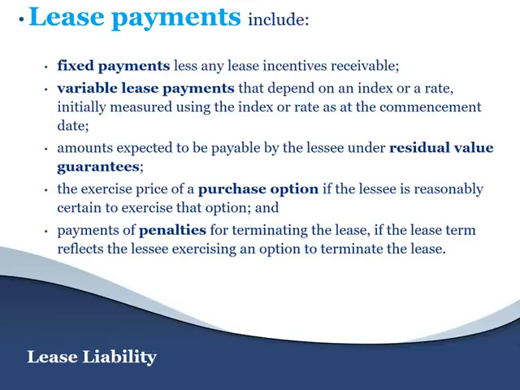The last one we'd look at is payments of penalties for termination of the lease. Effectively, if the lease term reflects the lessee exercising an option to terminate the lease. So once again, if there are penalties to terminate it, and we believe that you would exercise that option to terminate within the lease, you would include that within your lease payments. Now, all of these together make up the lease payment. And as I said, this is the amount that you would discount and record as a liability on day one.